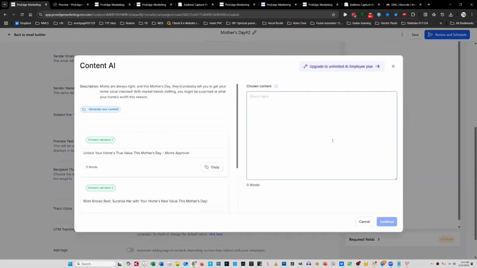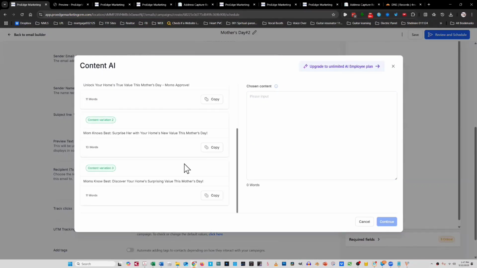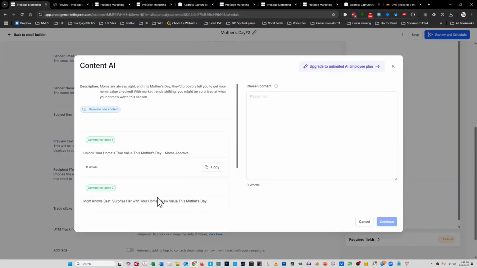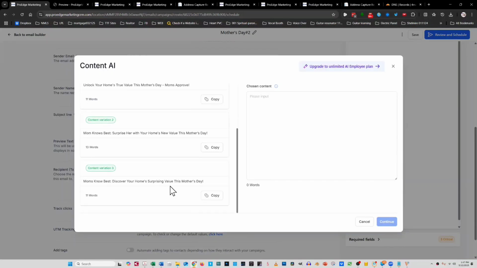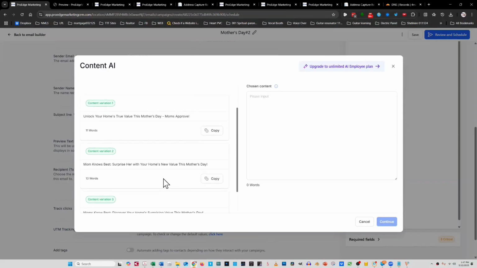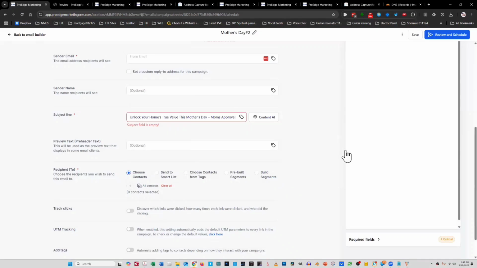So I have a suggestion for folks when you have these that are holiday based: don't send it on the holiday, because everybody, Target, Walmart, anybody you get anything from, is sending the Mother's Day email. So put it a couple days before, and in my case, I wanted to send it on a day that they were still at work. So I sent mine on Friday.